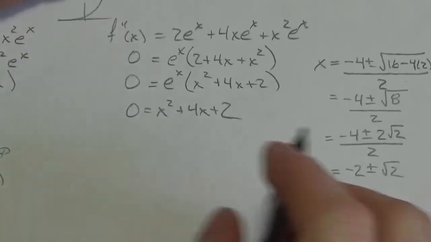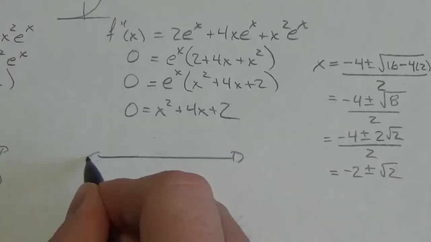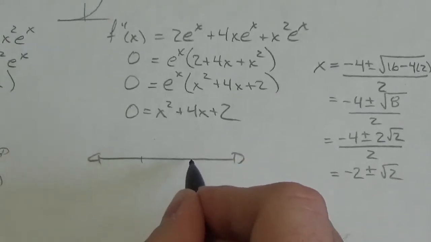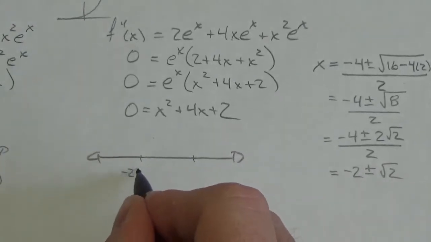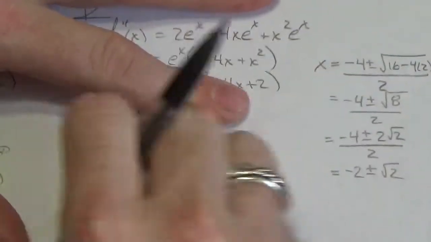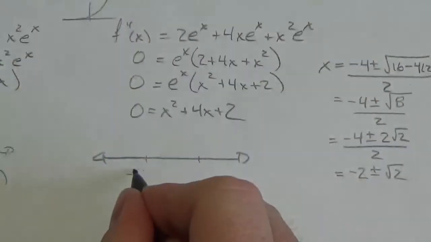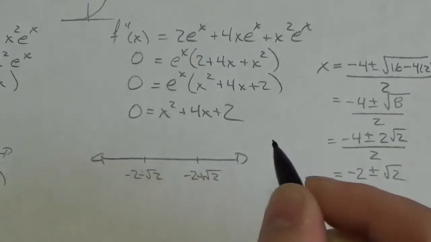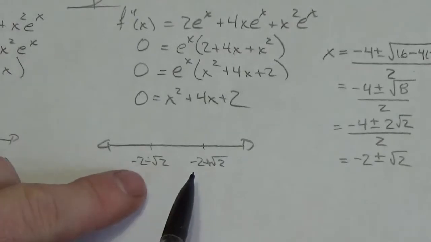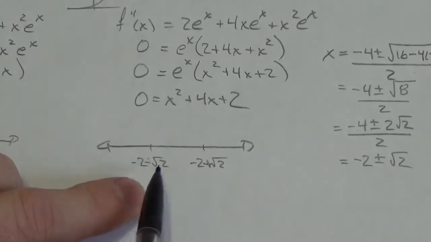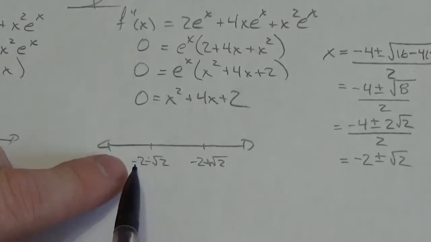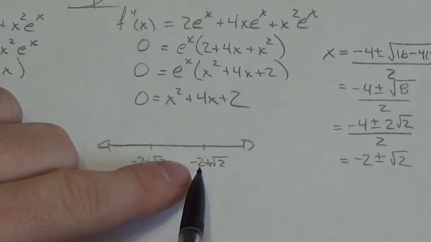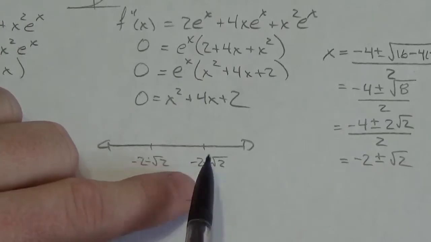Now let's take a look at our intervals of concavity, and similar to the intervals of increasing and decreasing, we've really only got the two to worry about. Whoops, sorry, I wrote that too quick. That will be negative 2 minus root 2 and negative 2 plus root 2. Now it's important to remember that both of these will be negative. Root 2 is smaller than 2. So negative 2 minus root 2 will be negative. But because root 2 is smaller than 2, negative 2 plus root 2 is still negative.